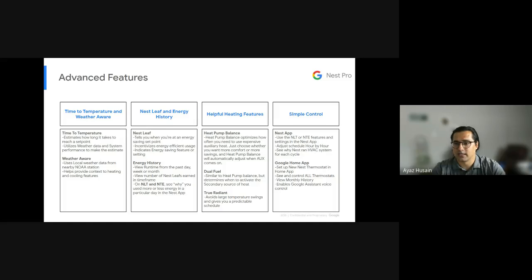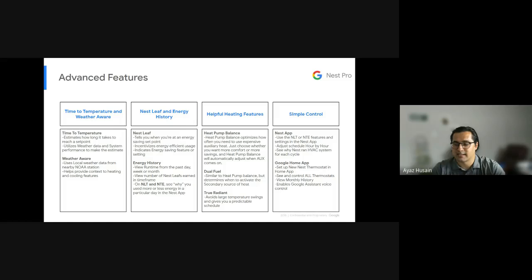So these are all intelligent features, and you can kind of see how the Nest thermostats would need to know what the weather is like, how long it traditionally takes you to reach certain set points, so that it can always balance all of these things and help make these decisions for you. Remember, it truly is a smart thermostat, and they are all smart thermostats. Now, the last bit here is the ability to control these devices easily.